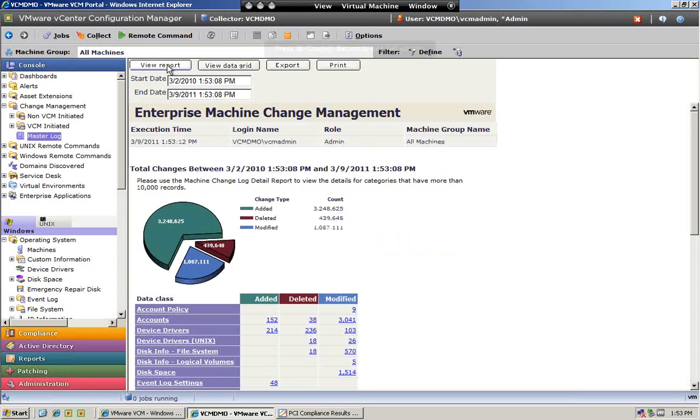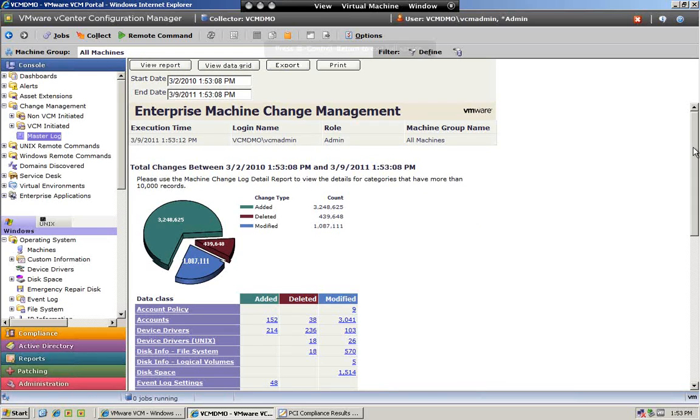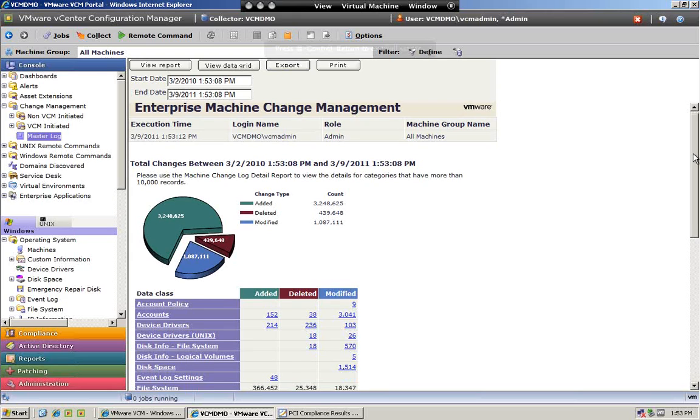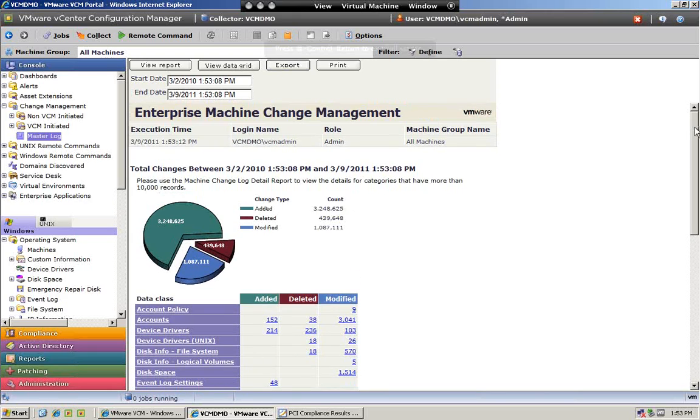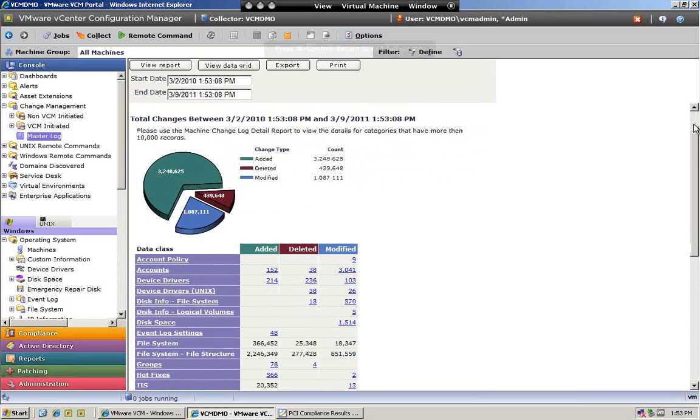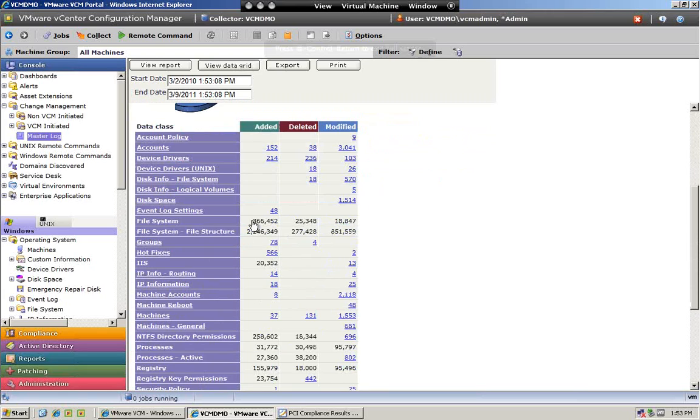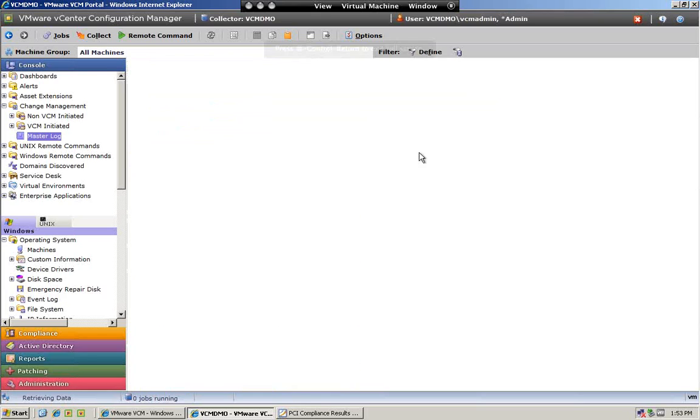Okay. Yeah. While we're waiting for questions, one of the things I forgot to mention is our change management log. I know we talked about it in the PowerPoint. Be remiss if I didn't cover it a little bit. So as we collect data in the environment, we represent those change information in this graph here. You'll see how it's neatly broken down by data class. So if you know that a particular device driver might have caused an outage, we can drill down into that and understand what kind of device driver changes have occurred.